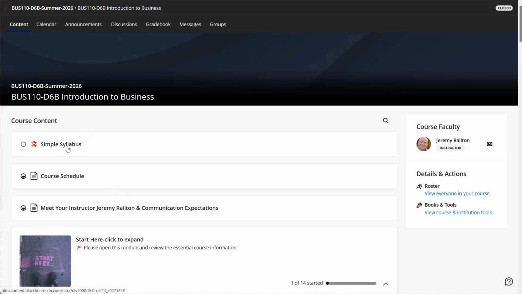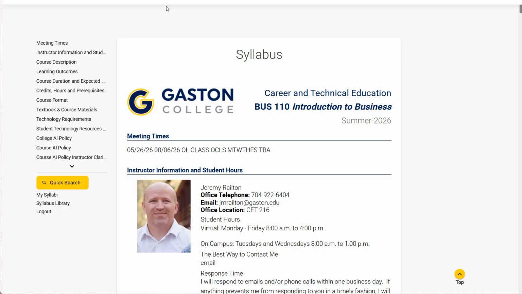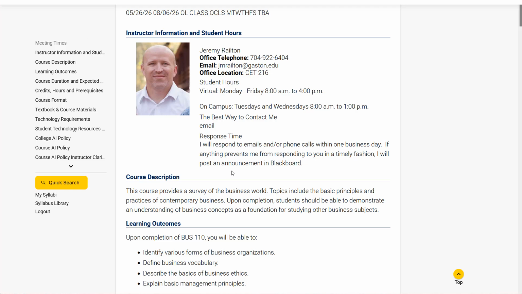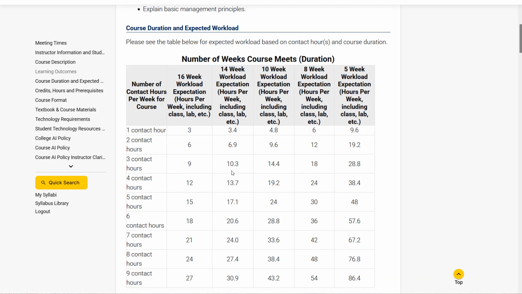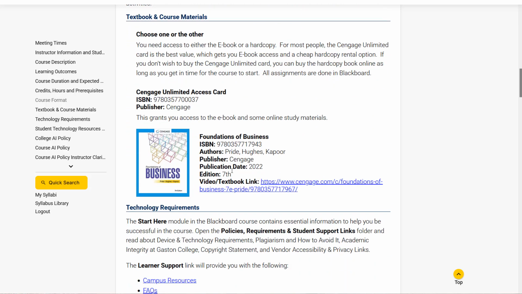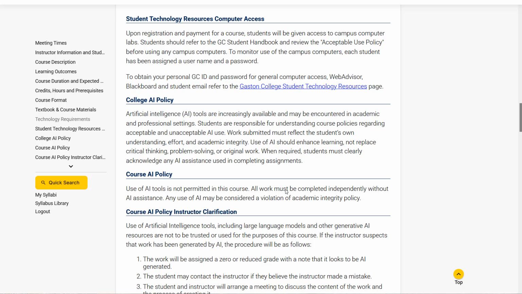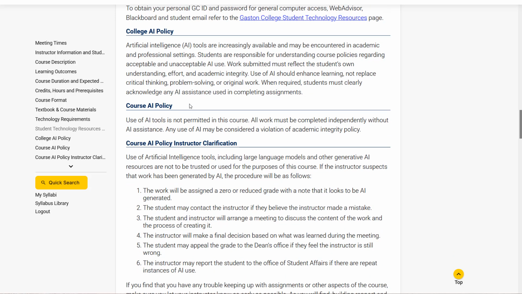One of the first things you'll notice when you log into the course is a link to the syllabus. We can take a quick look at what the syllabus looks like. So you can find my contact information here. If you ever want to get a hold of me, just come back here, find my email address, my office phone number, my office hours, all that. As we're scrolling down, you'll see a picture of the book we'll be using. There's a link to the Cengage page for that book, so you can follow that. More on the book a little bit later.